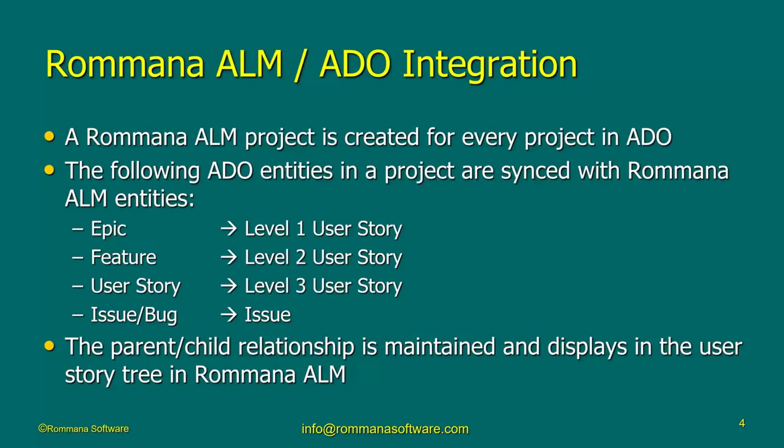Interestingly enough, speaking with people who have been using ADO, they say it's very strange that ADO allows me to create even an epic under a user story or a feature under a user story. I don't know how it allows you to do this. It's really weird because a user story is supposed to be the lowest level of functionality. And please correct me if you think otherwise.